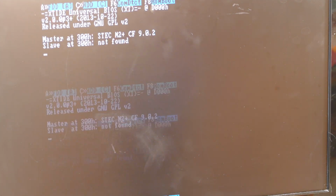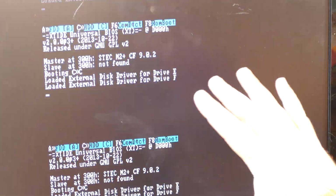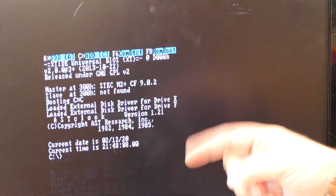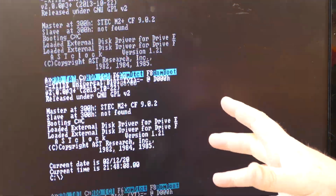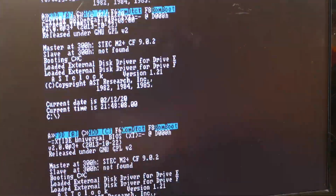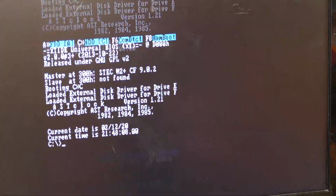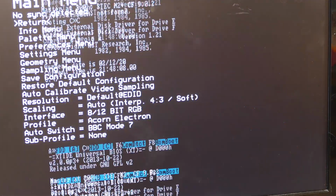Okay, well, I can see it. It got a little brighter as it was going, so I'm assuming there's some sort of auto correction going on, but it still has this sync problem. So let me go into the settings of the board and see if we can fix this. Okay, there's the menu, so that's good. Okay, so here's the problem.